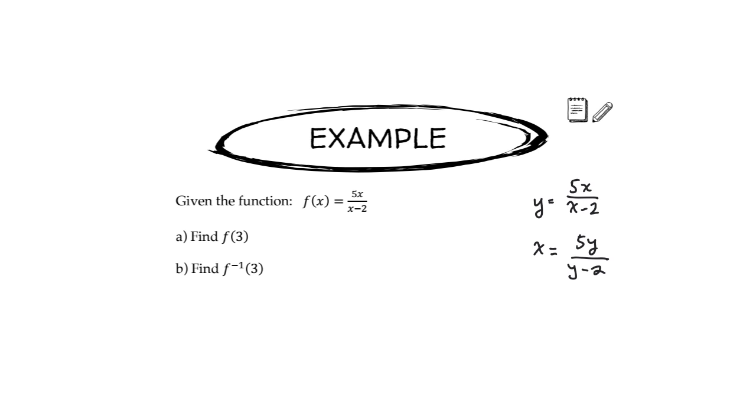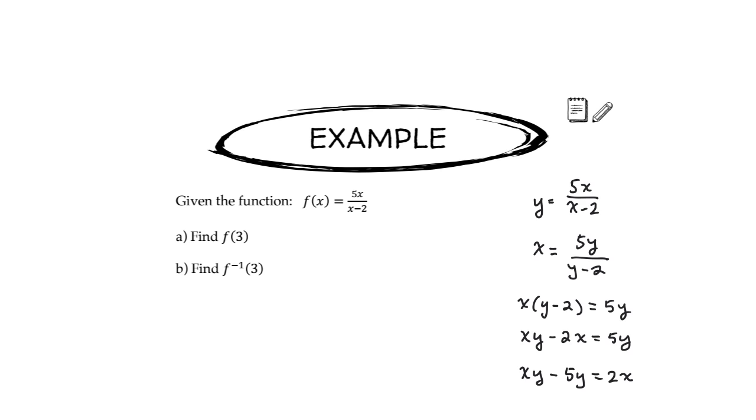Okay, I can't stop here. I should solve for this y, because the y in this equation is the inverse that I'm after, and it's nice to write y as a function of x and not vice versa. So to solve, I'll multiply both sides by y minus 2 to give me this expression. And then next, I'll distribute the x. So I have xy minus 2x equals 5y. And then I'll do some regrouping so that I have xy minus 5y equals 2x.